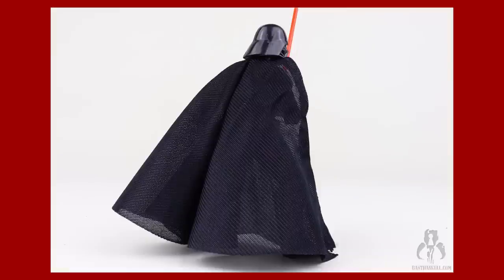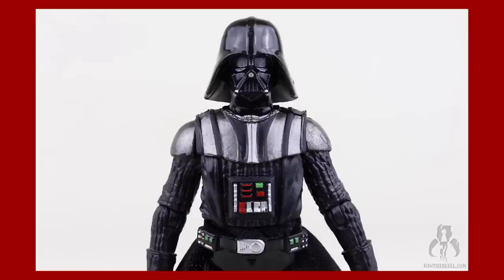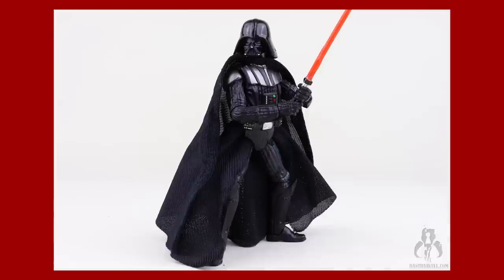So because of all this nonsense, I'm actually grouping the Revenge of the Sith, the A New Hope, and the Rogue One Vaders together, although technically there are slight differences between them, which I'm not going to address here. At the very least, the light on his chestplate is green in all three of those movies. Hasbro released a lot of Darth Vaders during the run of the Black Series 3.75-inch line — five of them, to be exact. But the Blue Line Revenge of the Sith Vader is not only the most expensive, but also the best of the bunch.